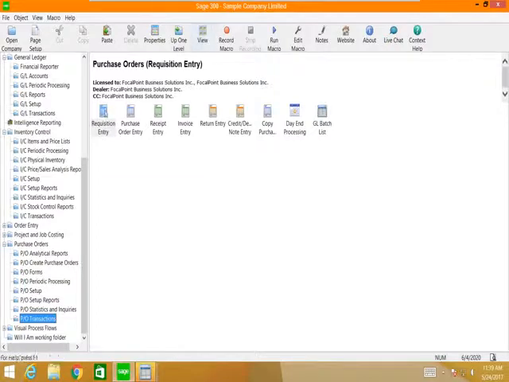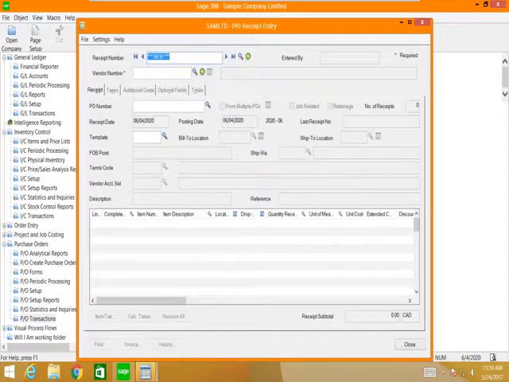Okay, a receipt entry. So I'm going to do a receipt entry. Now, instead of doing a receipt through the inventory control module, I'm doing it through the purchase order module. Typically you would have a purchase order, then use that purchase order to create a receipt. Right now we can do a receipt directly.